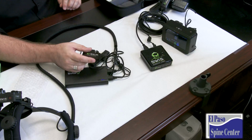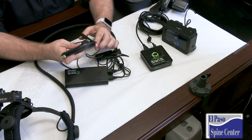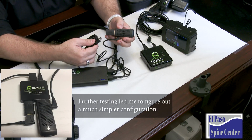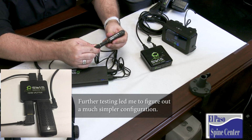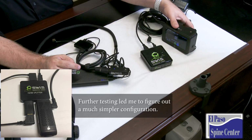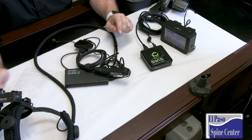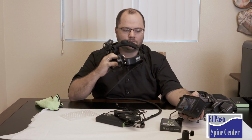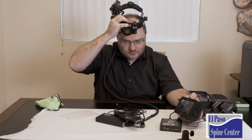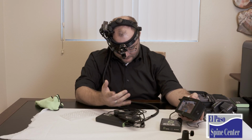out of my GoPro. I'm going to take this HDMI cable that came in the system. I'm going to plug that into my splitter. I'm going to plug that into my wireless system. And I get a green light here, and I should start seeing. I now have a wireless system that is seeing what I'm seeing. I can plug this in, I can look down. That's my hand right there.